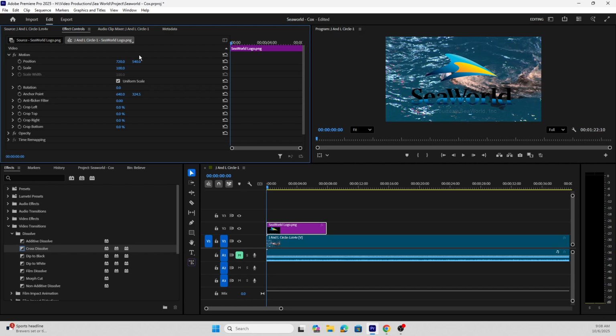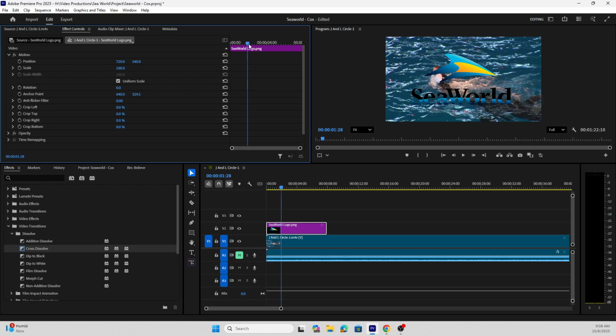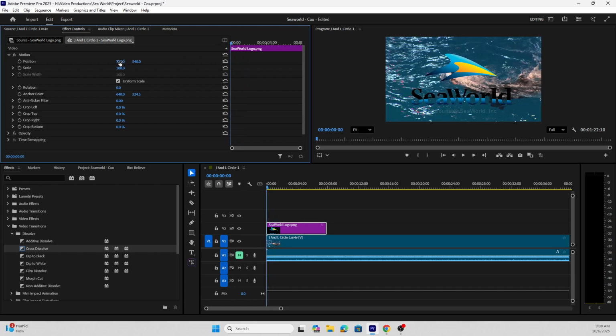I want it to move, so I've clicked motion. Right now, it's right in the middle of the screen. I don't want it in the middle of the screen. I want it to come from maybe the left or right side. So I have my marker at the very beginning. I'm going to take the position of the graphic and take it out to the left-hand side. You can't see it anymore, correct?